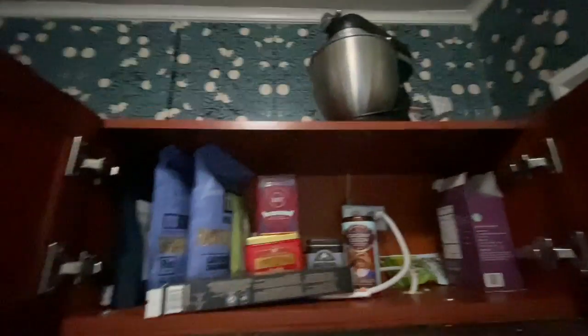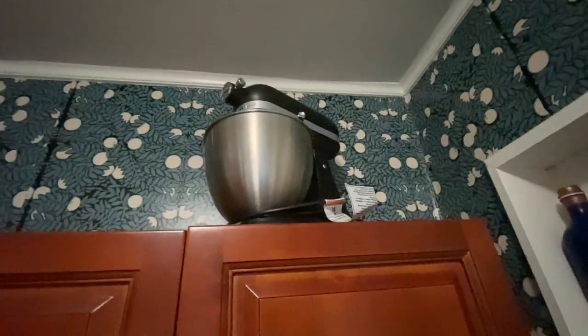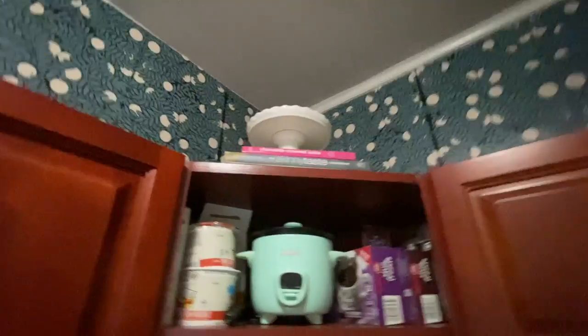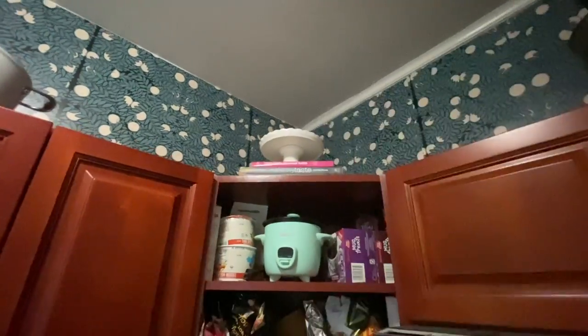And then this is my drink stash. I really love hot drinks, so I have all my teas and some hot cocoas and some Nespresso pods up there. Right above that, you can see my KitchenAid, which is actually the smaller KitchenAid. There are 2 sizes, which I did not know, and that is the big one. And then those are some healthier cookbooks: Chocolate Covered Katie and Skinny Taste, and this is just a little cookie holder.